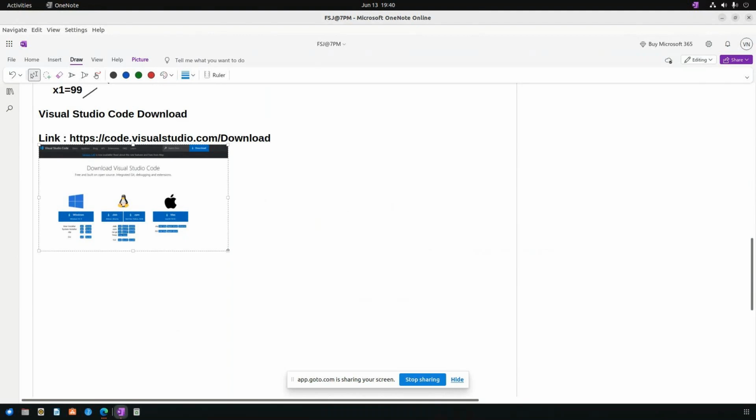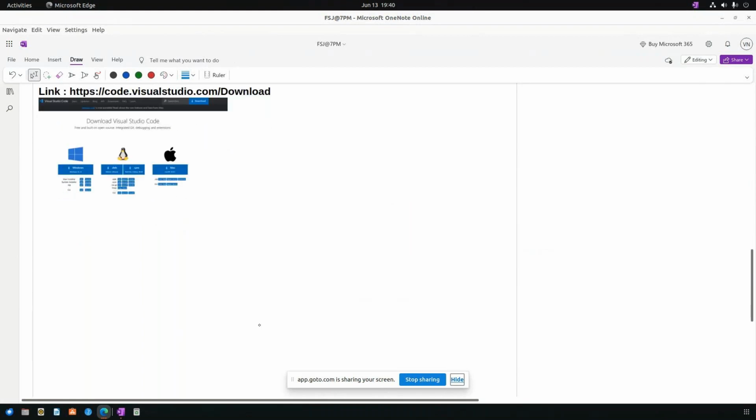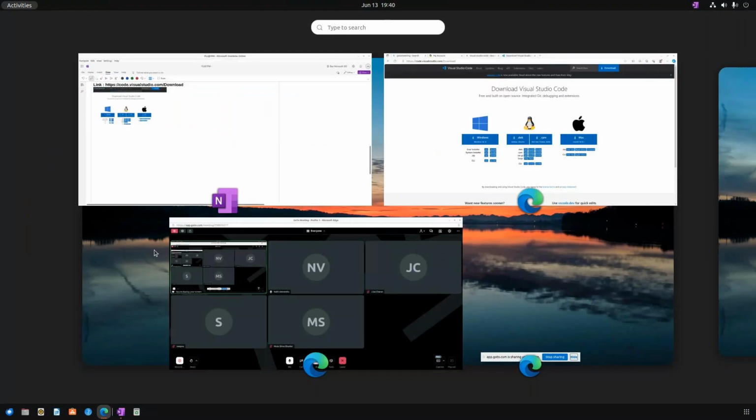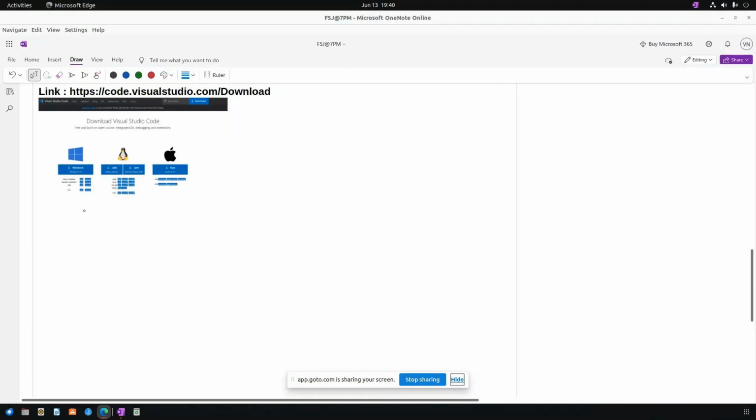I'm able to drag it. So you can just look at the link there. So you will get that link. Once you get the download, it is just like next. I'll also put one file which will have all the steps, and that file I will send to you.